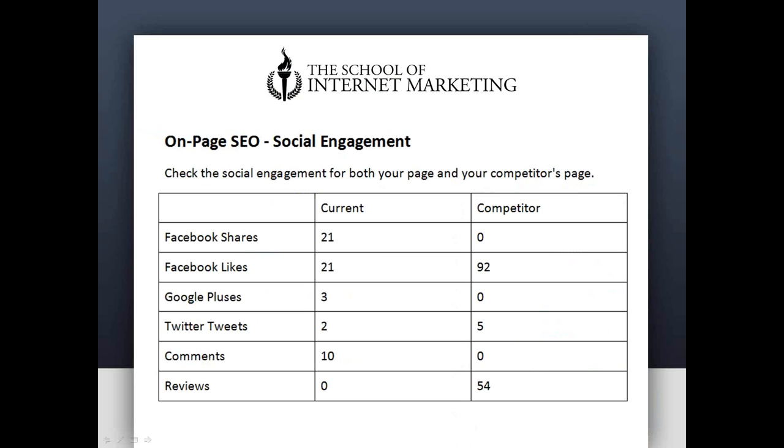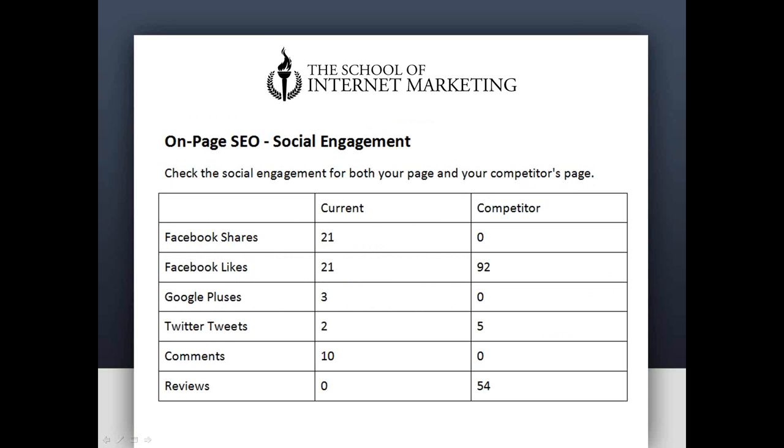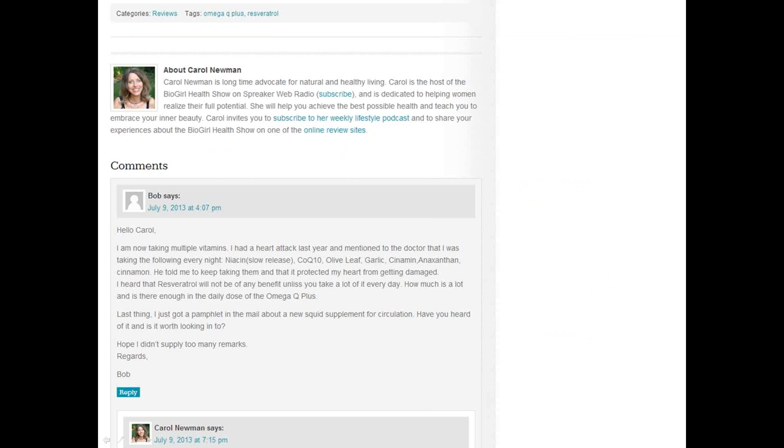So you can see, you scroll down the page, in her particular case as well, she's got lots of comments coming in though. So she may not have the reviews, but total comments, she's sitting at 10 so far, and they're real comments. You can see if you get in and have a read of them, that she's got good engagement here, and there's 10 of them in total. And when I count them, I'm counting her comment as well. So 5 people have actually commented on her page, of which she's commented back to every single one of them. So she's interacting nicely with them.